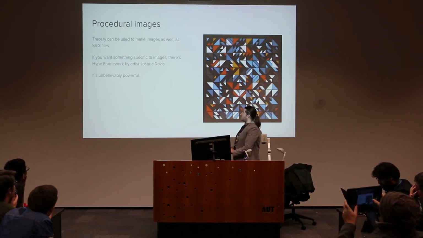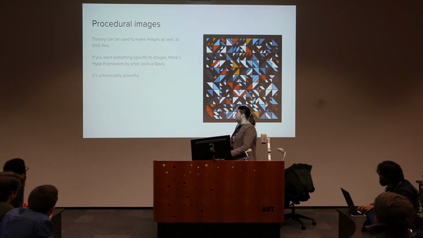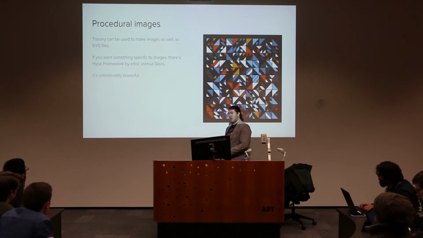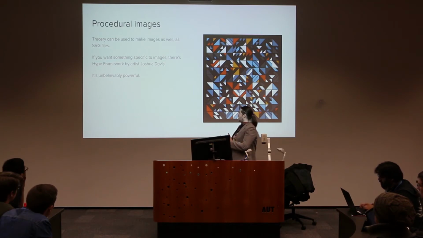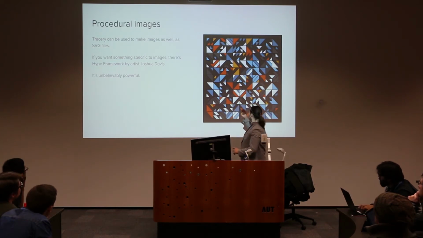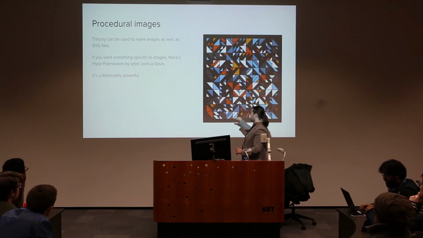As well as using Tracery to do it, you can also use a thing that I really like called Hype by an artist called Joshua Davis. This has been around probably a decade now, because I used it back when I was doing Flash programming. It's all written to look like jQuery style coding, so it's pretty beginner friendly, and it's designed by an artist, so all of the art examples look really cool.